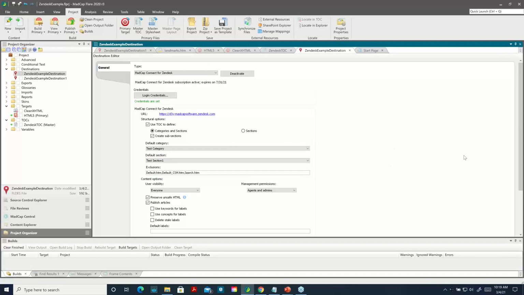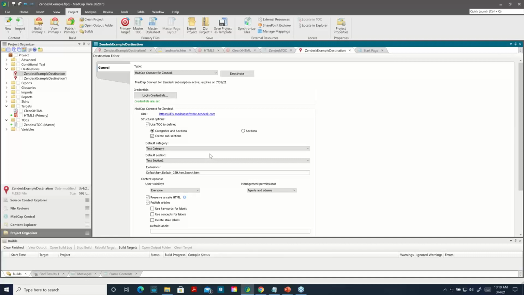So if you had gone back and added those in Zendesk, then you would come back and refresh, reopen this, and then you'll see your new categories and sections. So some things that relate to the default category and section are that topics that are linked to top-level books are published to the default category and section. And then top-level books are published to the default category and section. No additional categories are created for those top-level topics.